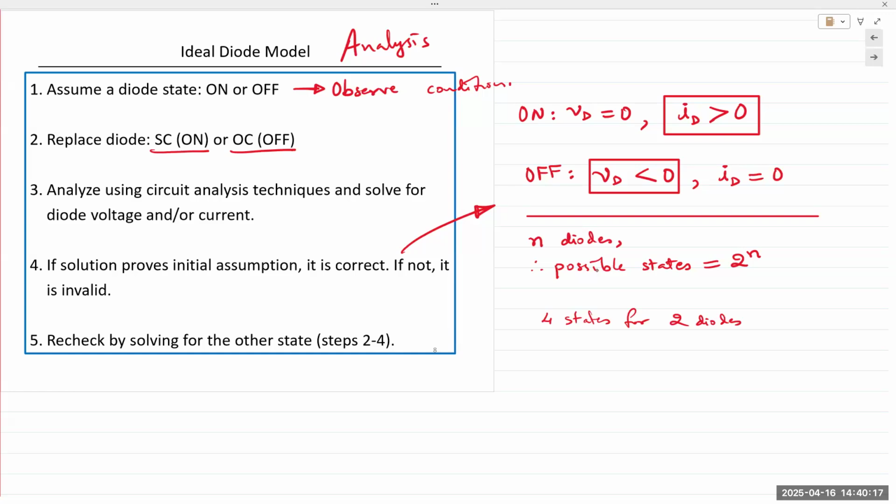Okay, again, if you have 2 diodes in a circuit, D1 and D2, you assume D1 on, D2 off, and you perform your analysis. It turns out D1 assumption is correct, D2 is incorrect. So the next logical step you would think would be to make D2 also on. But it's not necessary that D1 on, D2 on will also prove to be correct. Not always true. You cannot just make one change. You have to throw out the entire assumption.